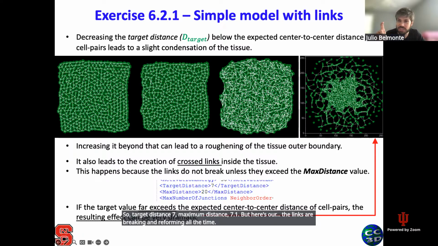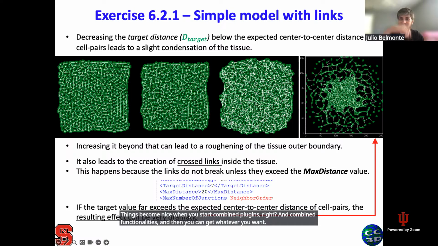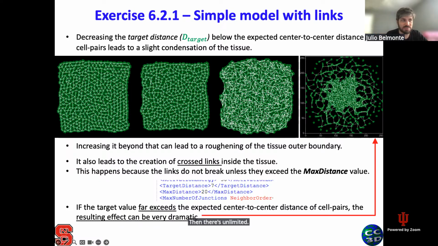Try to do that and see if you get this effect. So did anyone try to make the maximum distance very close to the target? Yes, you can also try to use periodic boundary conditions and then the link is going to wrap around. Things become nice when you start to combine plugins, right? And combine functionalities, and then you can get whatever you want. Then there are unlimited things you can do with the simulation.